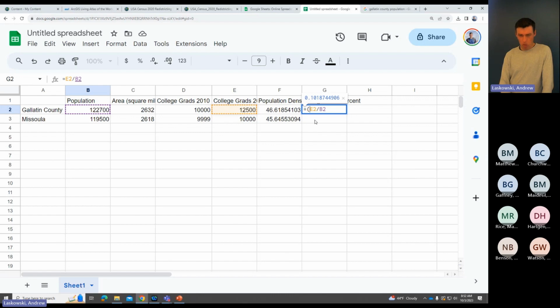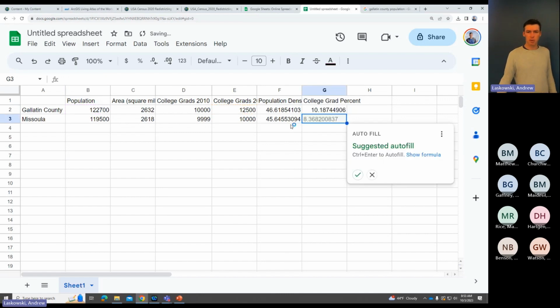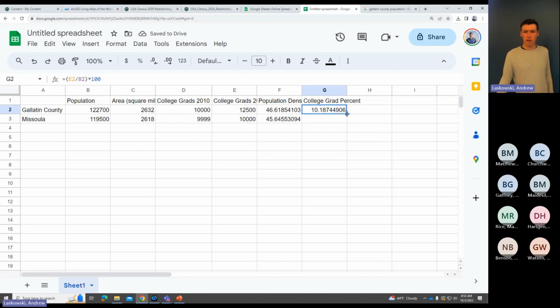And we might want to put parentheses around that fraction, although I think it would work out either way, but just for illustration purposes here, we're doing that division, and then we're multiplying by 100 to convert this to a percent. 10%, probably not an accurate number, but on the same order of magnitude. And then of course we have a higher college graduation percentage, 10% versus 8%.